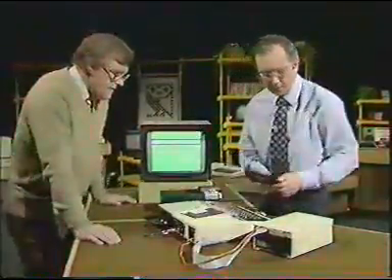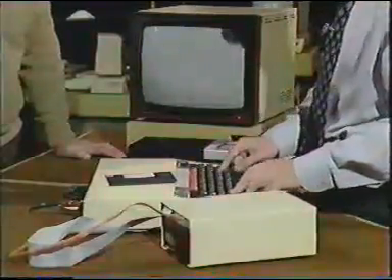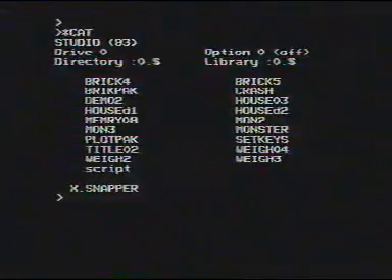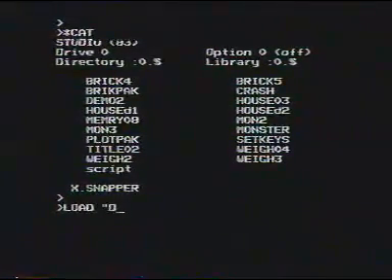And we can now insert the floppy disk into the drive, and we can have a look and see what programs we've got stored on this drive. Ask for a catalogue of the drive. See, there are lots of programs stored. Oh, it's the whole list of them here, yes. That's right. Well, let's take one of those and load it in. Load program called Demo 2. Just watch how quick this is. Go.